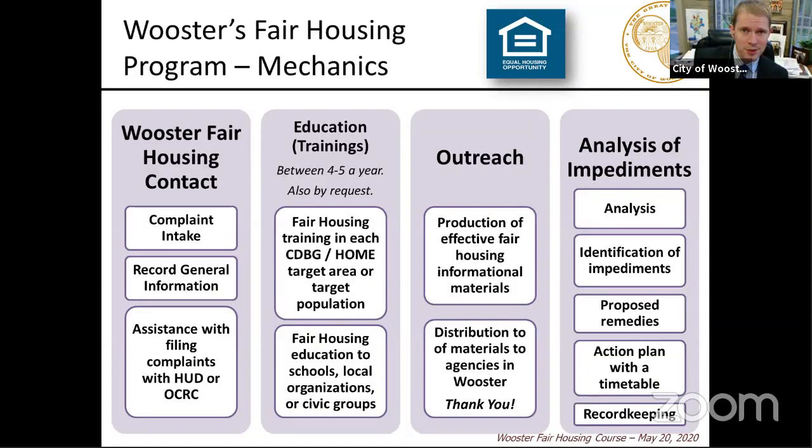We also work to help promote fair housing, and we do this through outreach. We work with being able to not only promulgate information and share our resources with brochures, but updating the website and trying to do efforts like this as well. And then lastly, we work in almost every Ohio community that works through a community development block grant program, works through what's called an analysis of impediments.